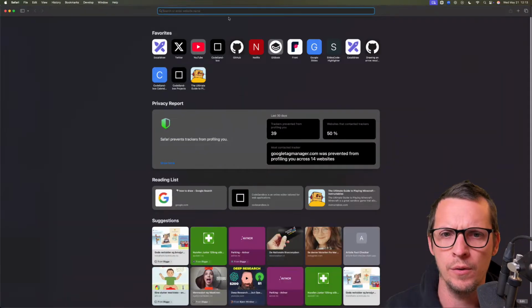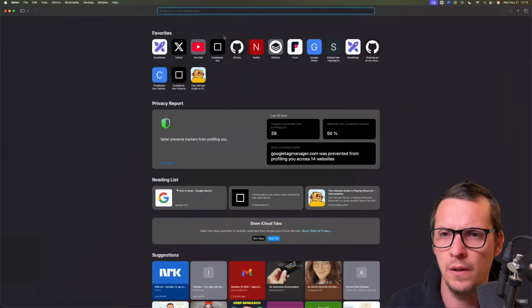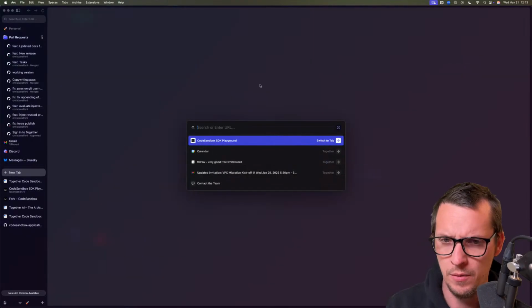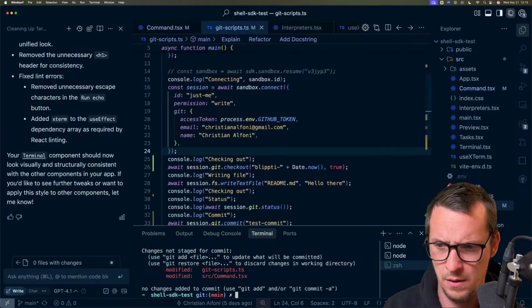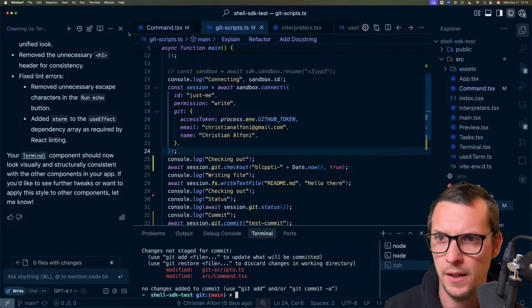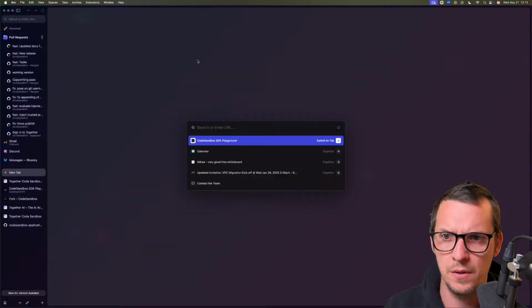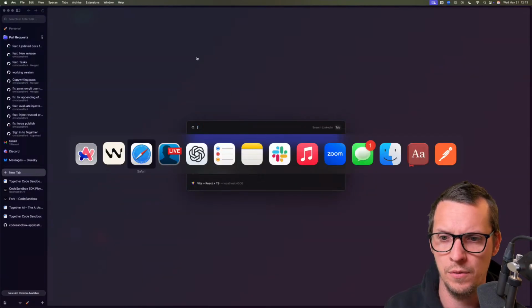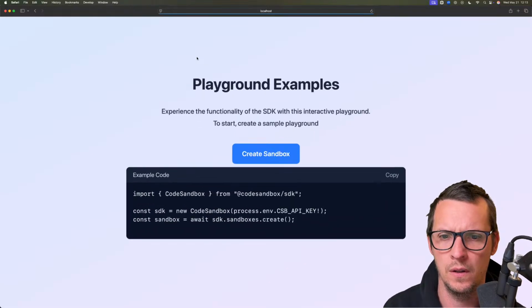There's something weird going on with our previews. And since we have this little thing running, this shell SDK test thingy, localhost. Oh, where did you go, Safari? Localhost 5174.